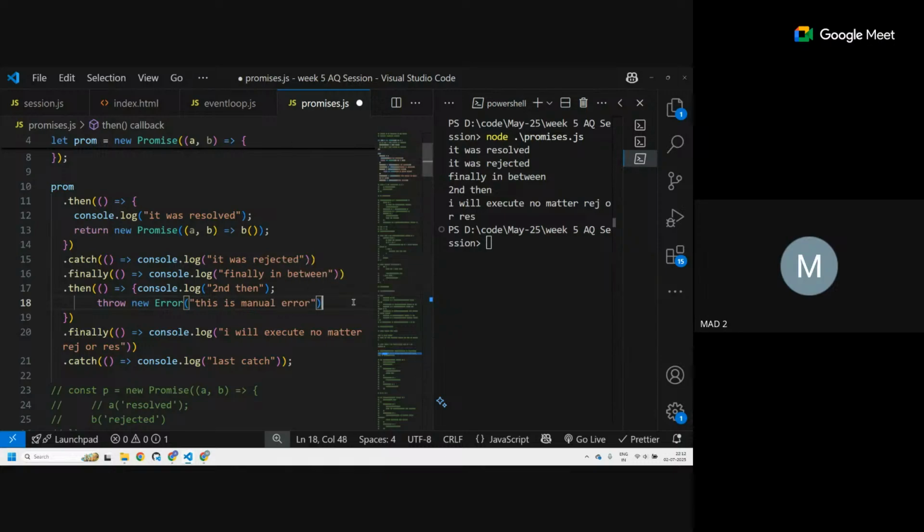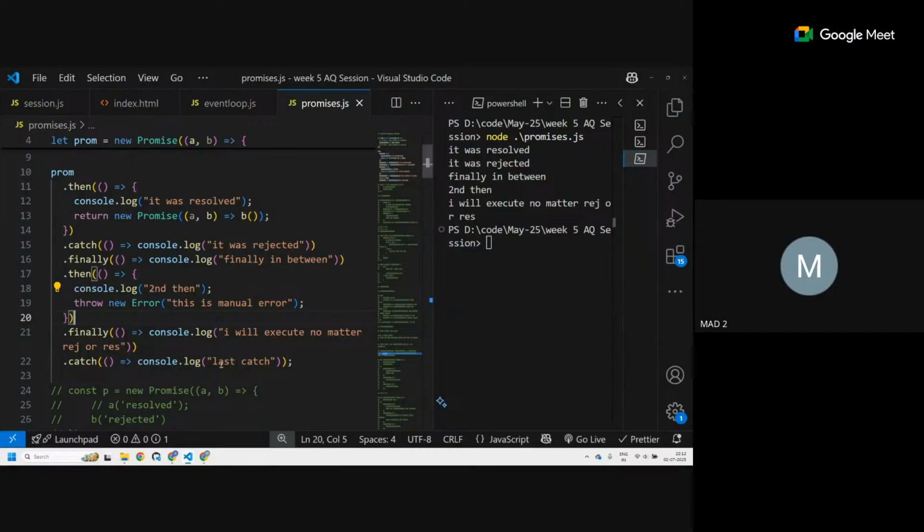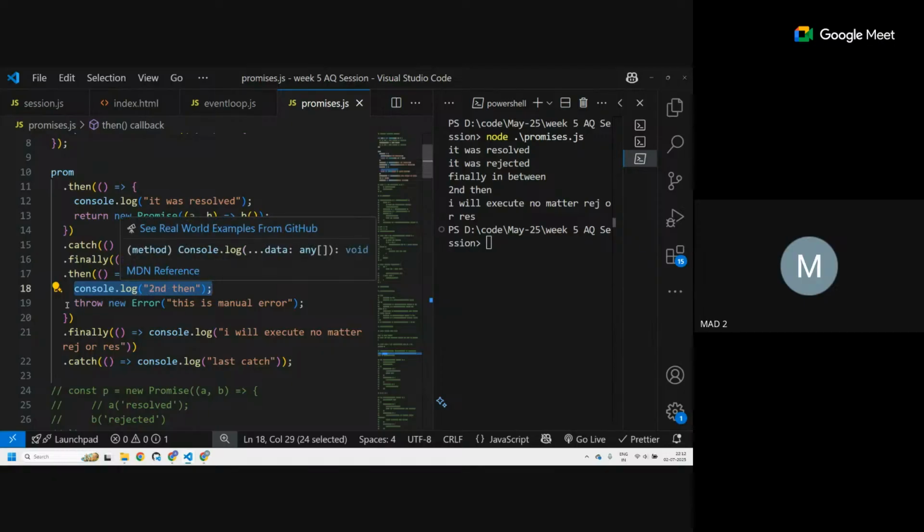I'm throwing an error over here in the dot then. See what will happen. This catch takes care of the rejected part. Finally will also get printed, and then this also gets printed because this error is after the console.log second line.